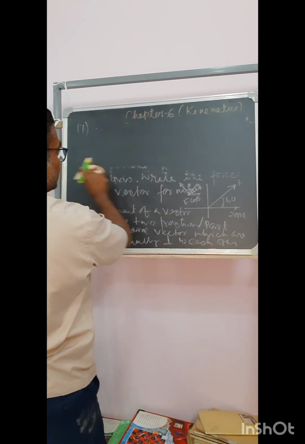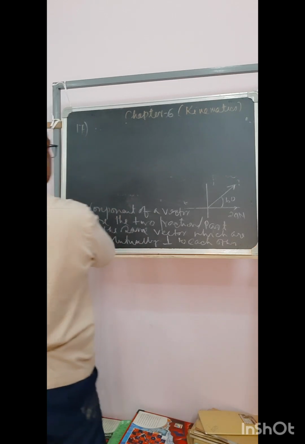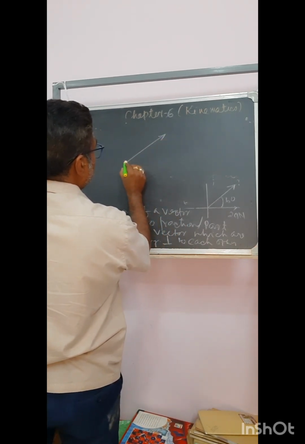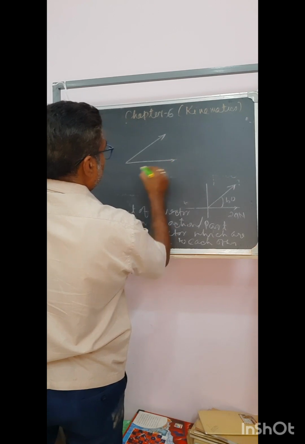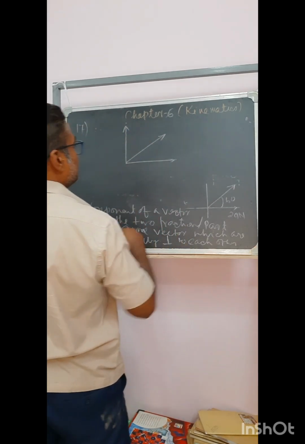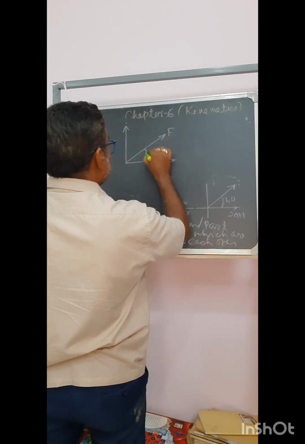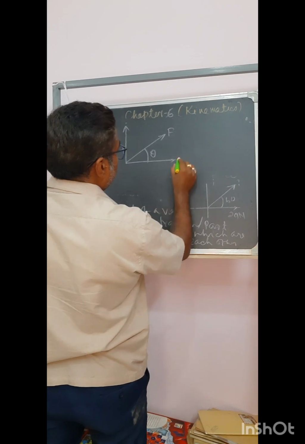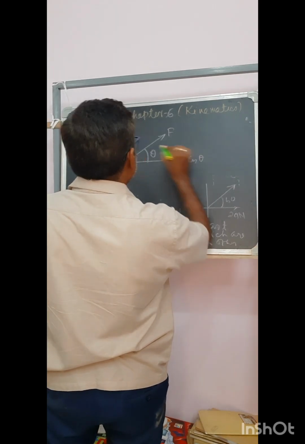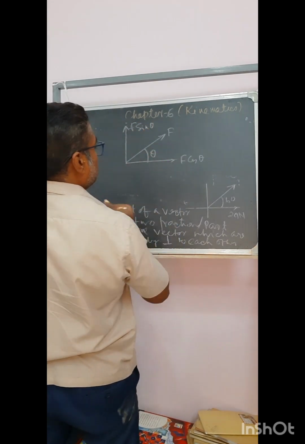So the math you have understood, that I have written here. Now I have to understand the component first. Let's say this is force. If it has to be broken into components, there could be any unlimited number of possibilities. If it is F and it is making angle theta with the component, this part will be F cos theta, this will be F sin theta, but this is not the only one.